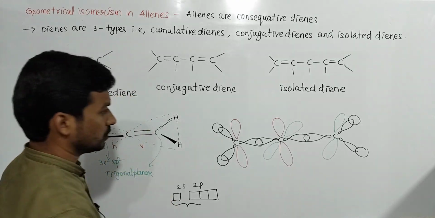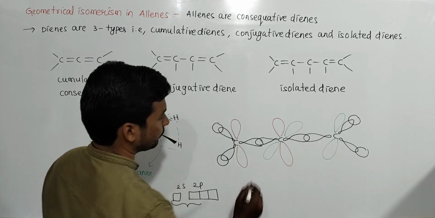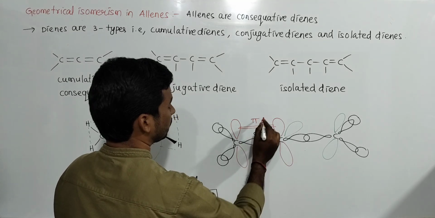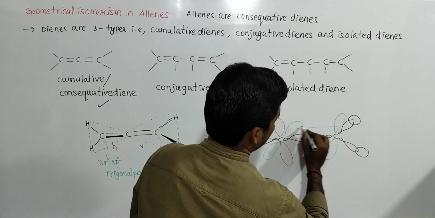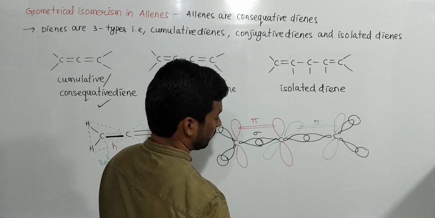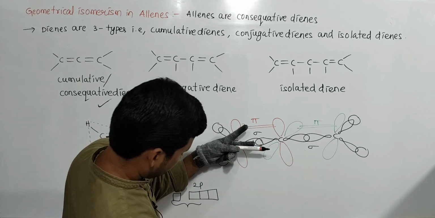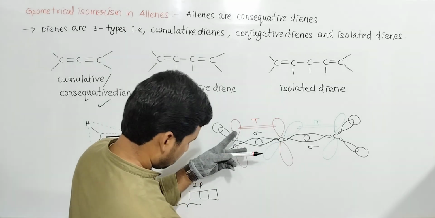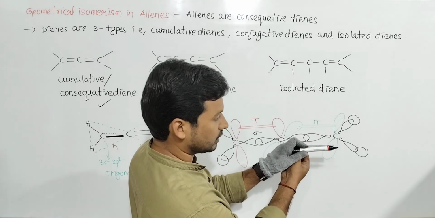Okay, so these two orbitals overlap and form a pi bond here. This is sigma and this is what? Pi bond. Here the overlapping between these two is horizontal, like this. So this is the pi bond and this is the sigma bond. Try to understand, this is like this. Sigma, and red is above the plane. And here the black bond is sigma, and pi is horizontal.